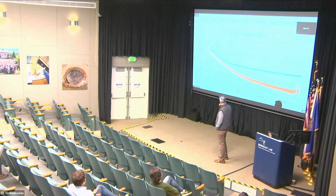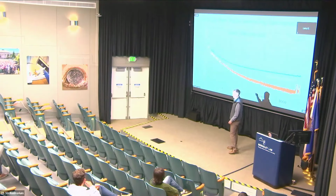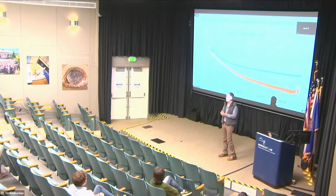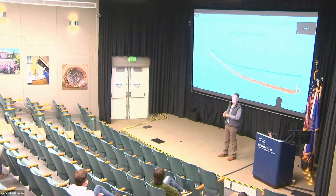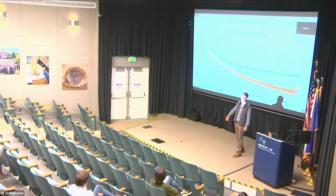Something I want to point out is we actually see two spectra here, the blue and the orange one. The blue one is just our raw data as it comes in. The orange is what we call the anti-coincident spectrum. This is the one where our anti-coincident shield has vetoed out the cosmic rays. You get a much lower background, about a factor of 10 at high energies. Lots and lots of cosmic rays constantly bombard your instrument and degrade your signal to noise. If you veto those out, you improve your signal. So the anti-coincident spectrum is very useful.